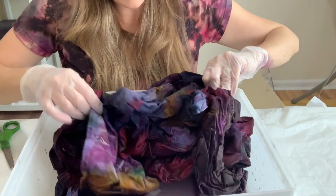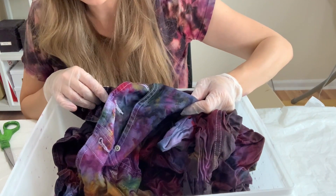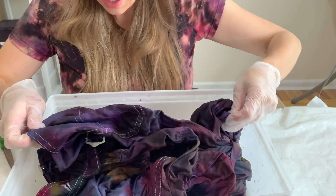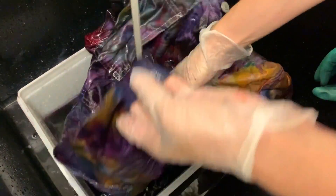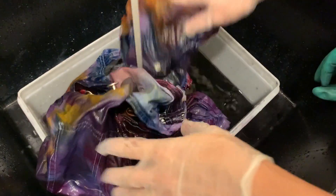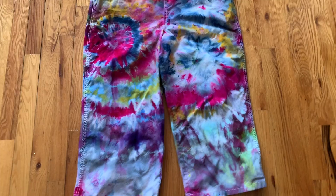Okay, let's open this. I've untied the entire thing and it's really hard to know what it's going to look like yet because I need to rinse it — I think a lot of this color will come out. I rinsed it with cold water until it ran relatively clear, then I washed it on hot with Synthrapol, also known as dyer's detergent. Dyer's detergent helps keep the dye from re-dyeing the parts that are not dyed.